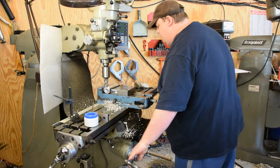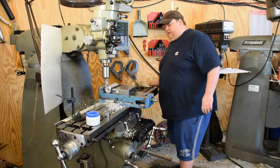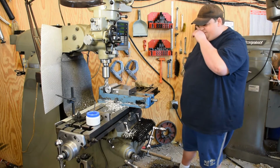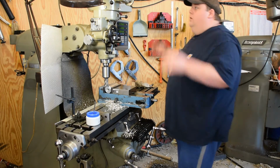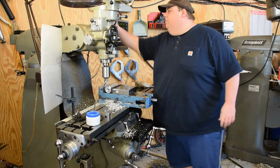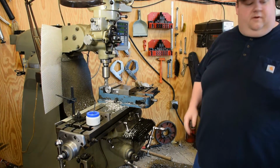Come up off of that just a little bit. Since we're already this direction, we're not going to be spinning that fast anyway. It's going to throw the chips at me, but I think I can live through it. Okay. Back in high gear. Safety glasses on.